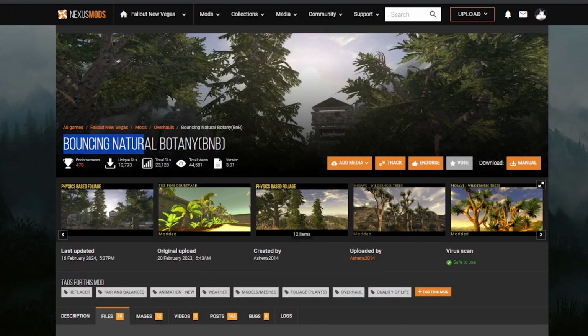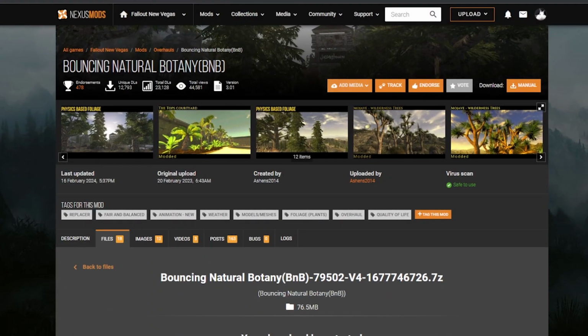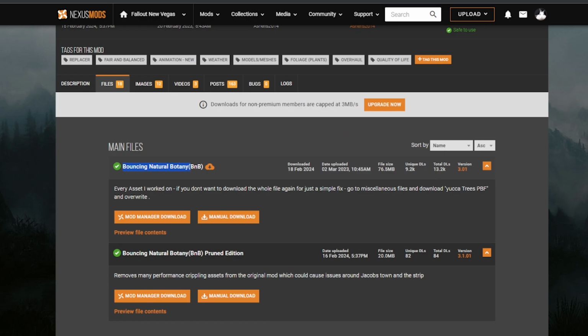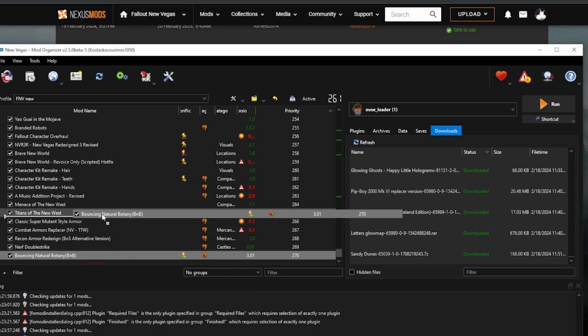We're having the Bouncing Natural Botany, which is going to add physics to the vanilla trees, bushes, and all of that. Go ahead here and install the main file, and we're going to put this again on our overhaul type of mods.